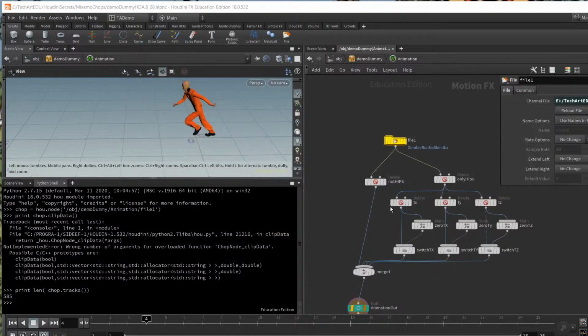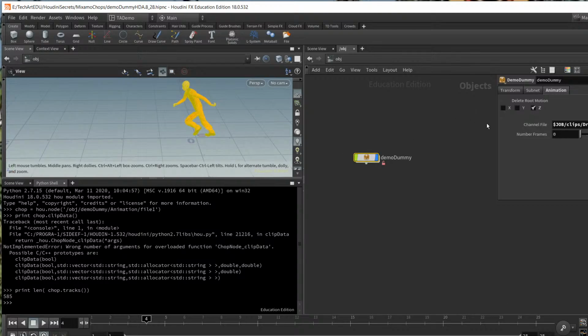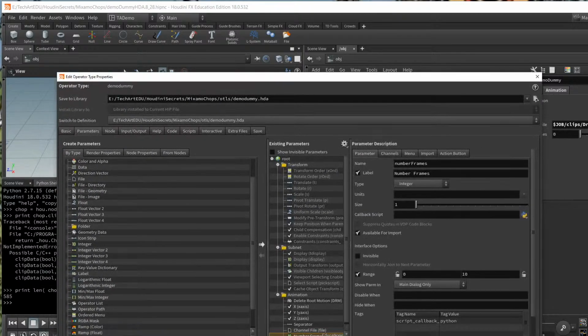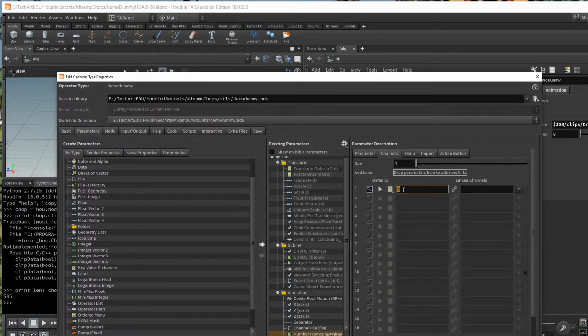All right, so if I go up and pull up my demo properties, it's over here. All right, so a number of frames in my channel, if I just type in here chop L, that gives us the chop length. And so what we want is, where's my path?